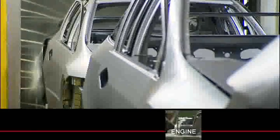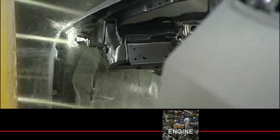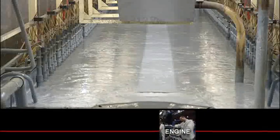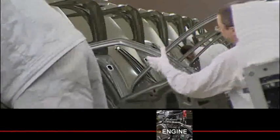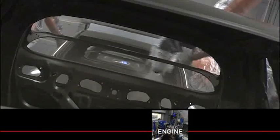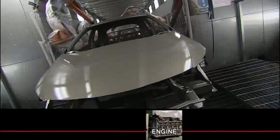Before the paint can be applied, the robotically assembled body shells pass through a number of pre-treatment processes that cover and protect the steel and seal the body for anti-corrosion and improved warranty purposes. Once prepared, robots apply waterborne paint that gives the final color coat to the car. And in order to manage the numerous color variants that Honda produce, the robots are able to change the application color without any interruption or gap in the production process.